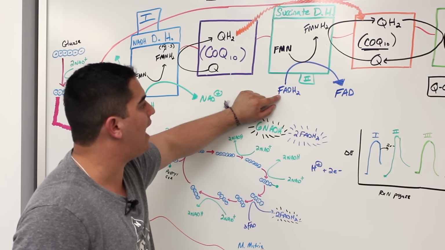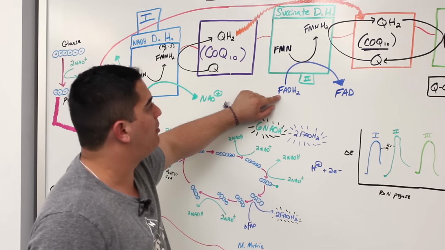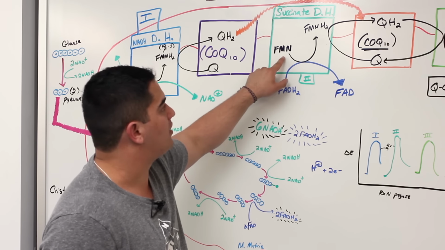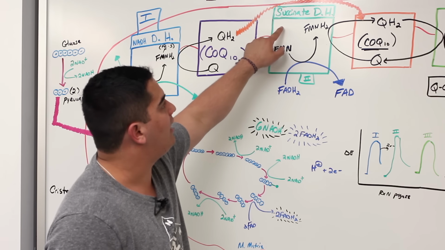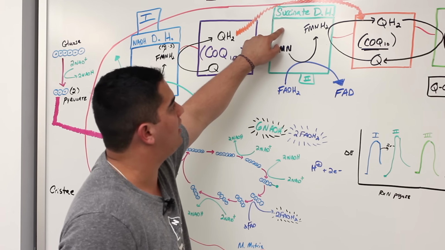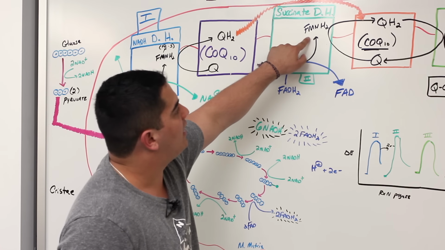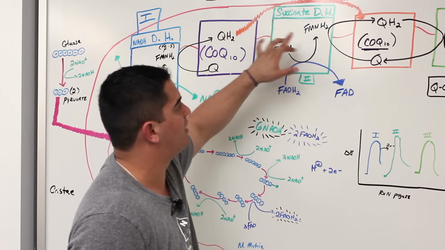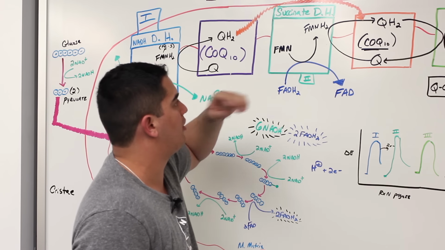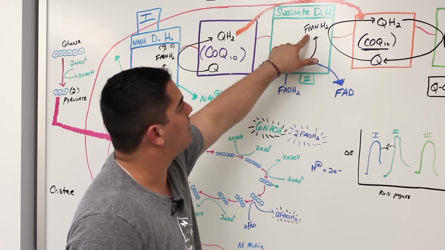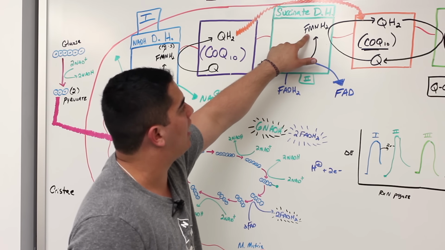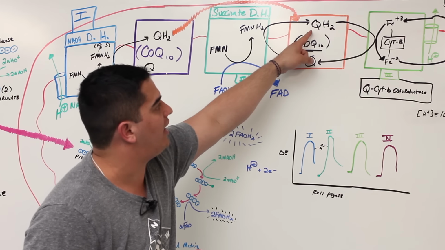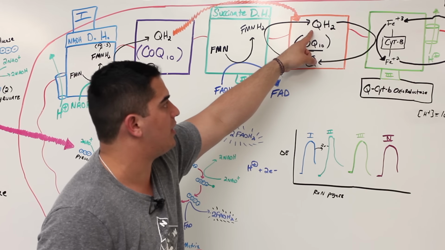At the same time that's happening, FADH₂ is also being converted into FAD. It's getting oxidized. Who's picking up those electrons? The flavin mononucleotide and the enzyme component of succinate dehydrogenase. And then it's getting converted into the reduced form of flavin mononucleotide. Okay, and this also consists of some different types of iron-sulfur cluster proteins. But then what happens to this reduced form of flavin mononucleotide? The coenzyme Q is going to pick up those electrons and get converted into the reduced form of coenzyme Q.